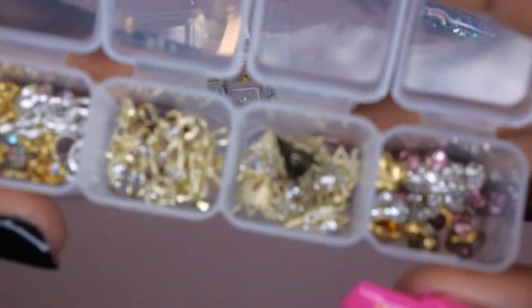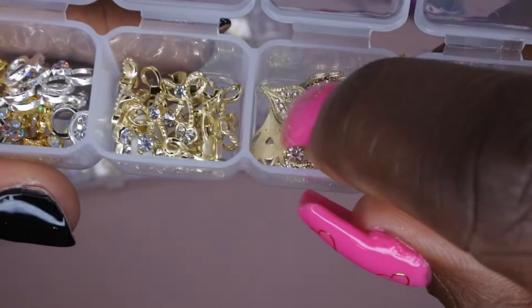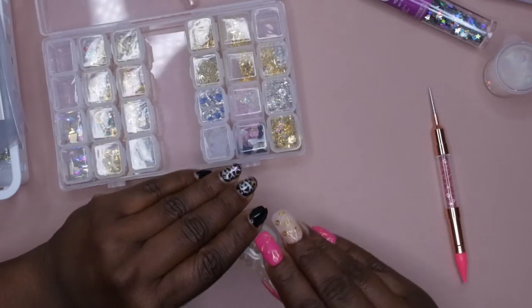So I got some, what do I have in here? Random stuff. I got bows, clusters, these beautiful fox heads, an assortment. These are just rings and other smaller charms.